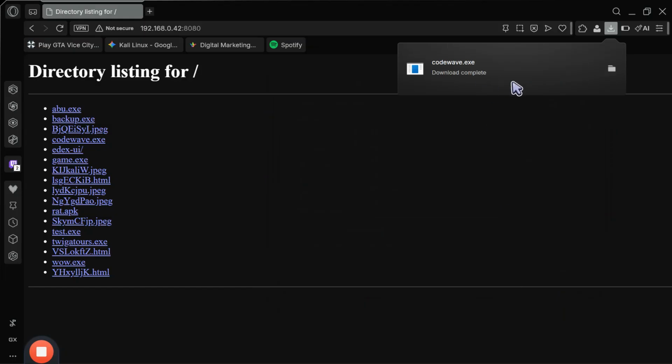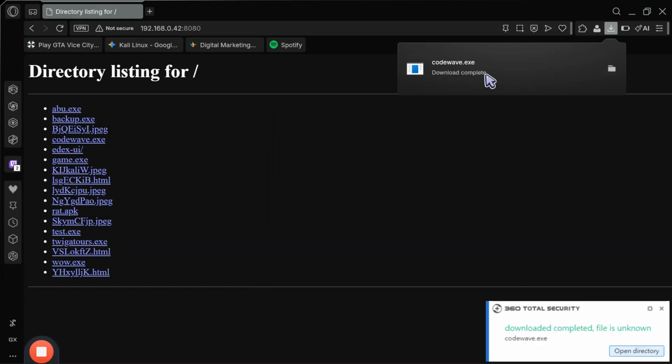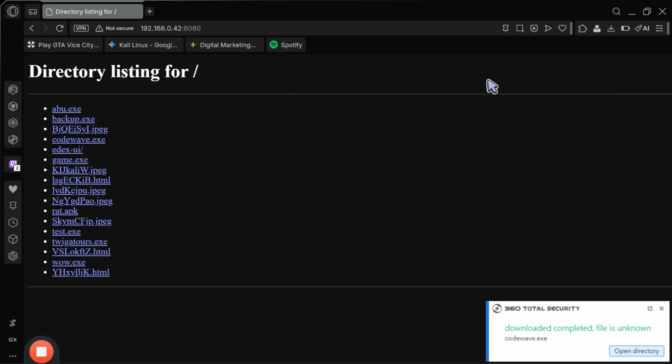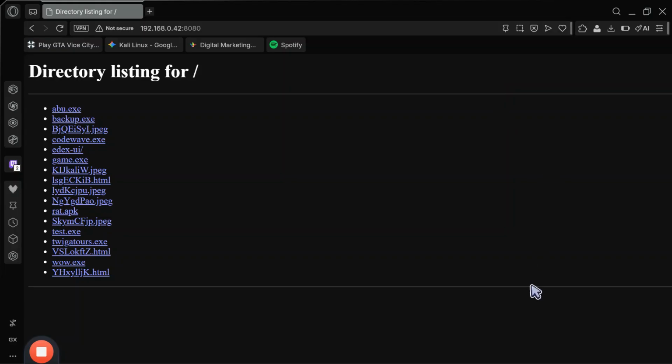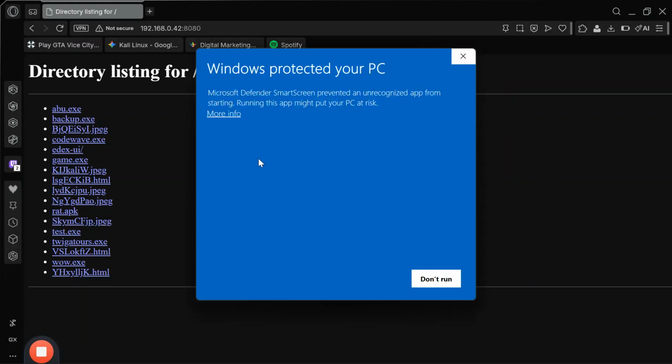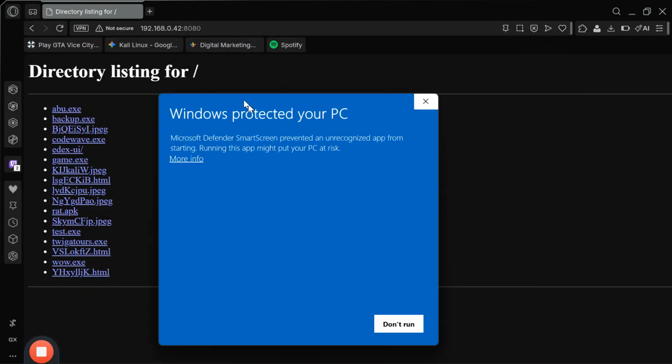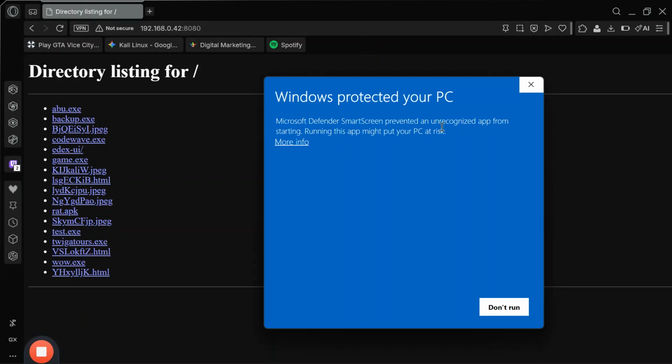So as you can see, the attack. My antivirus is actually picking me up, and even my Windows antivirus is also picking it up. So we are going to run anyway, just for educational purposes. This is to show what happens when a victim ignores all the warnings from the antiviruses, let's say McAfee, or anything, or like Windows antivirus.